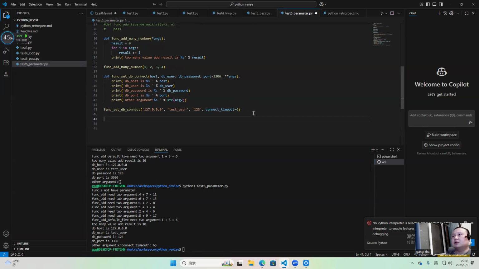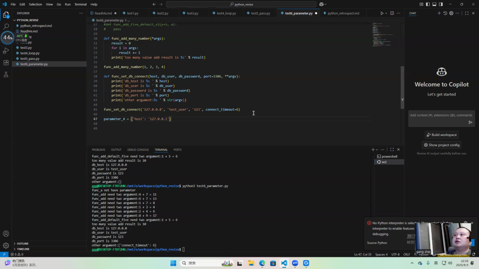Okay. Lastly, we can sometimes give the parameters as a dict, set parameter 4 equal this. The host is 127.0.0.1.